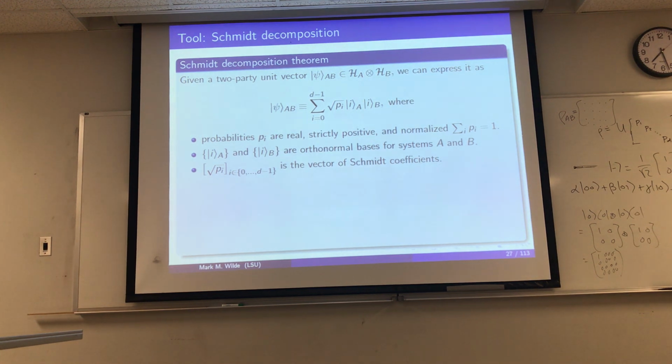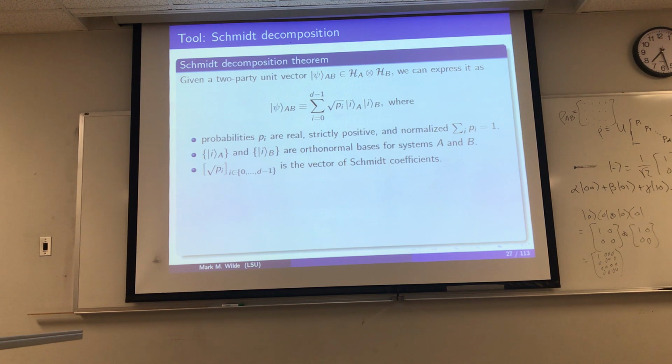But what you could do is you could say, I'm going to make a 2-party cut. So you introduce Charlie, right? There's Alice, Bob, and Charlie. Often the third party is called Charlie. So you could say, okay, I'll make a 2-party cut between Alice, and then I'll group Bob and Charlie together. And then you could apply the Schmidt decomposition theorem to that.